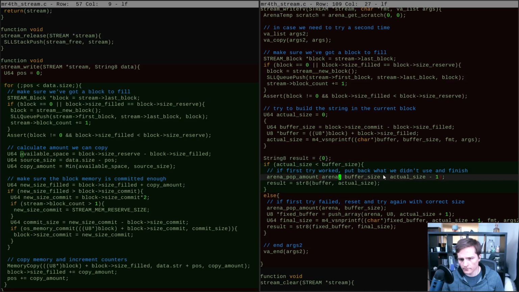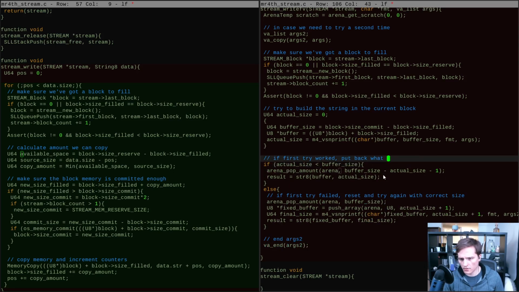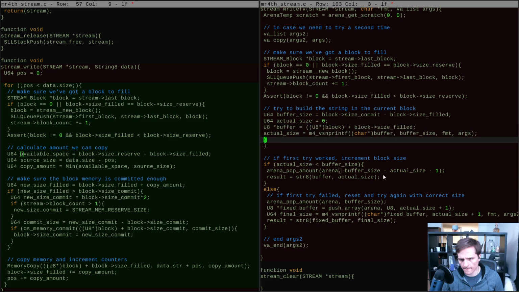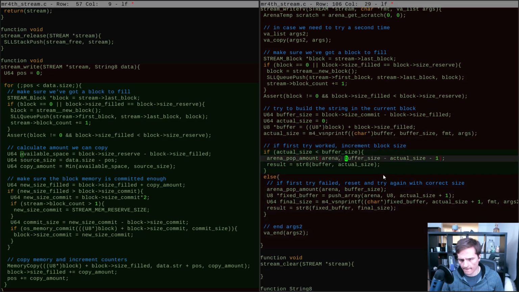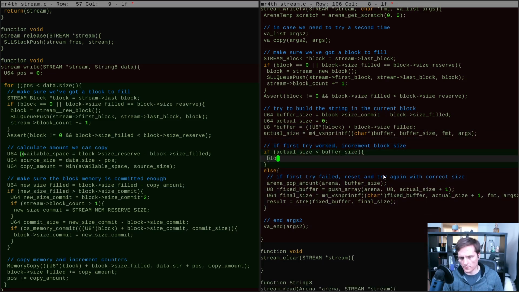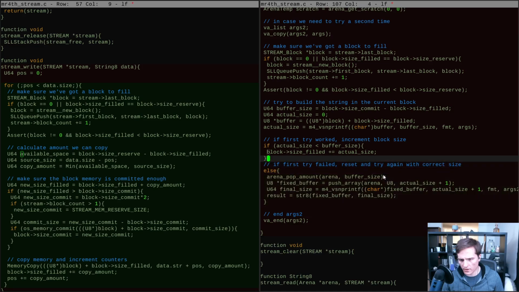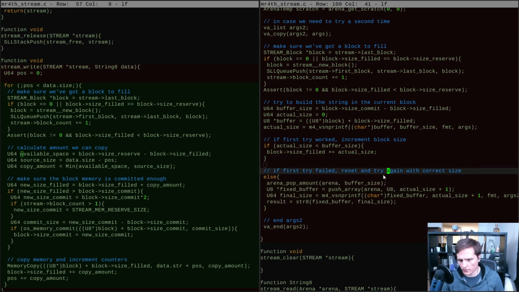Now, if the first try worked, increment block size. Block size filled plus equals actual size. If the first try failed, reset and try again with the correct size.